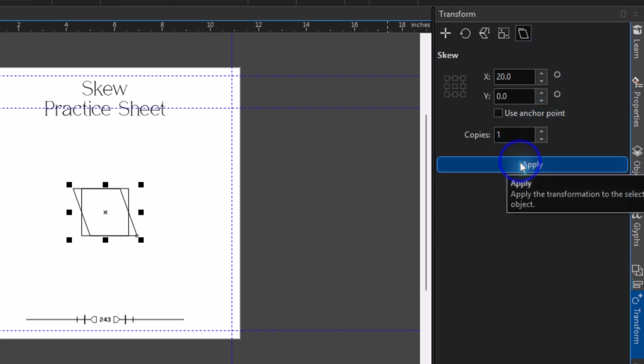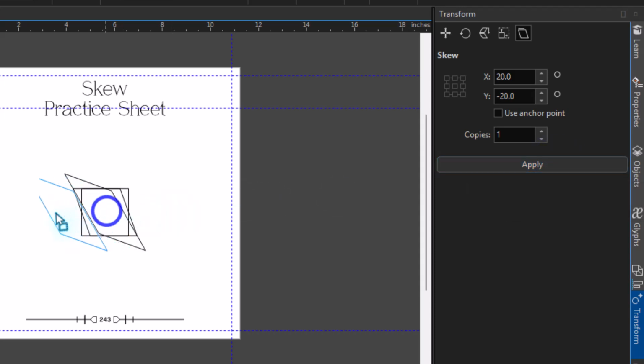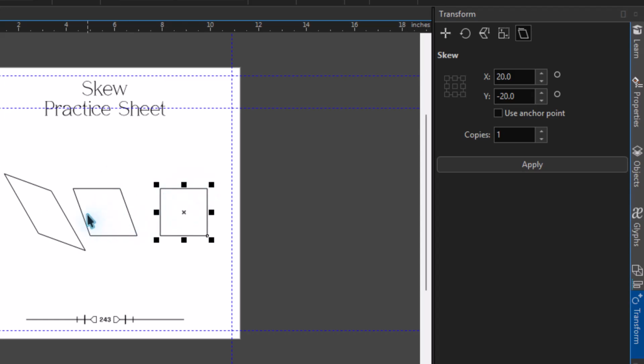It can also increase some way, depending on what you want to do. This is the original one, this is the one skewed earlier.